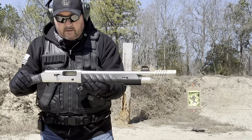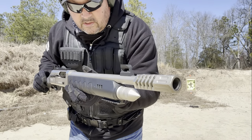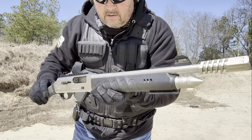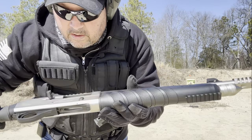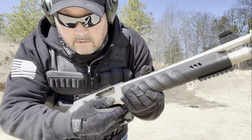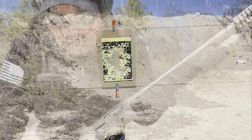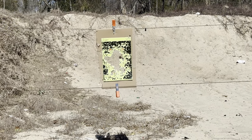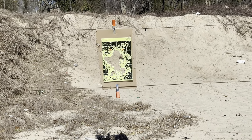Emperor Arms, Mogul Ultra, semi-automatic 12 gauge. Bad dude. Real bad dude. Big nasty. See at the kennel for my final thoughts. Yep. Looks like Hollywood to me.